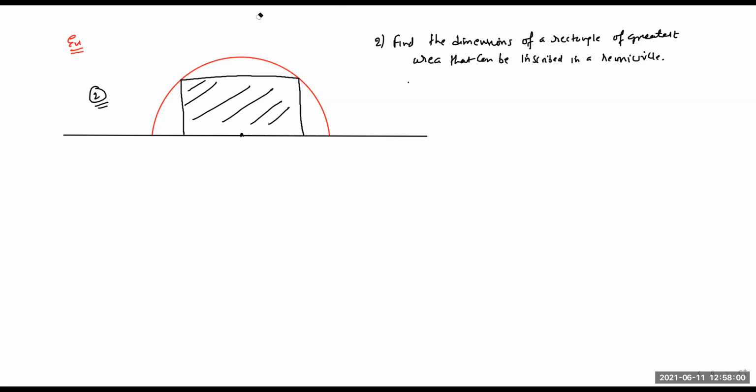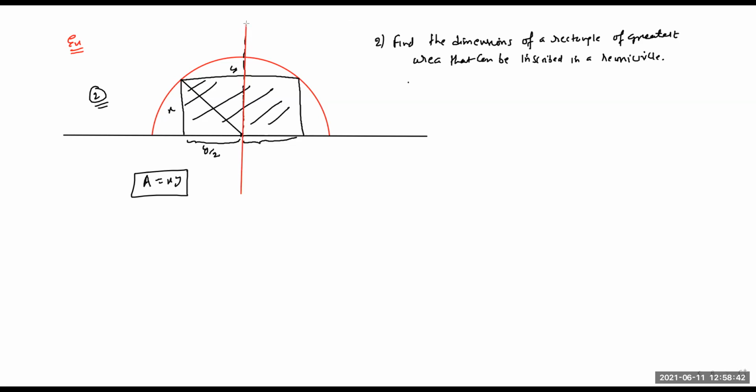Okay, I'll tell you a better way of doing it. You can say this is x, this is y. So area is simply x into y. But area is not given, radius is given. So I can draw a line from the center to the edge, because every rectangle you draw will be symmetrical about its line. So this is x, this is y, and this will be y by 2. This is the line of symmetry.